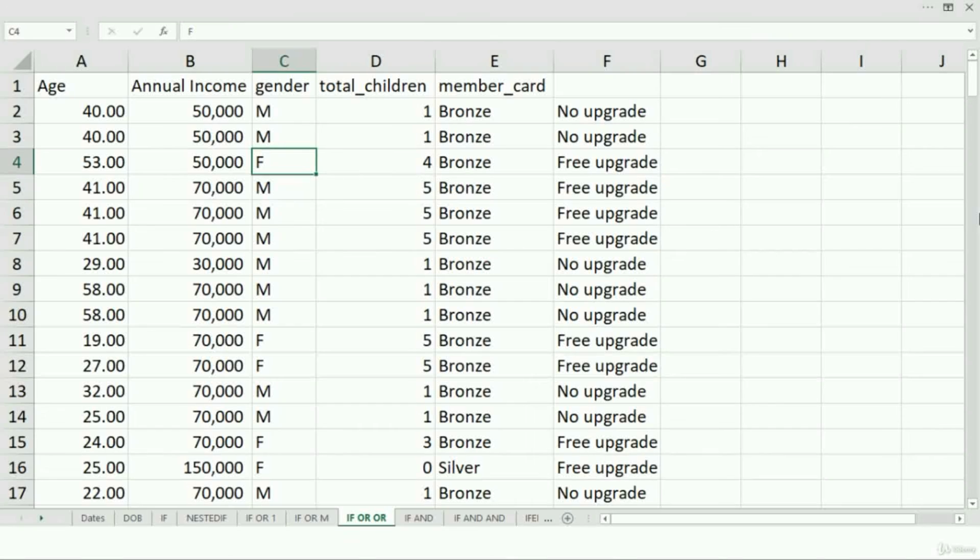So what if I just change the gender to male, just to see if the fourth condition is working. Press enter, and see there is no change here. Why? Because this condition is working out and it is saying that children are greater than 2, so it should get free upgrade. I'm changing that to 1 now, and see it has been changed. So I will just undo it, undo again, to make sure that we have data in the original form.